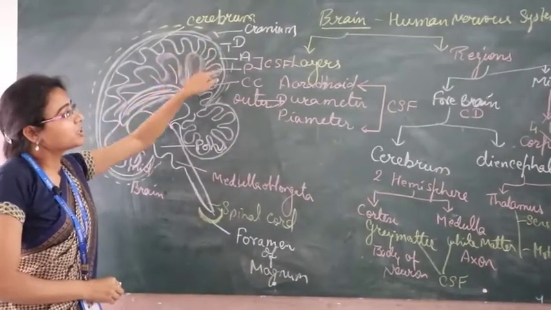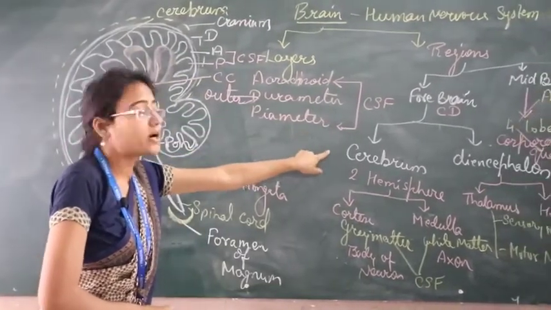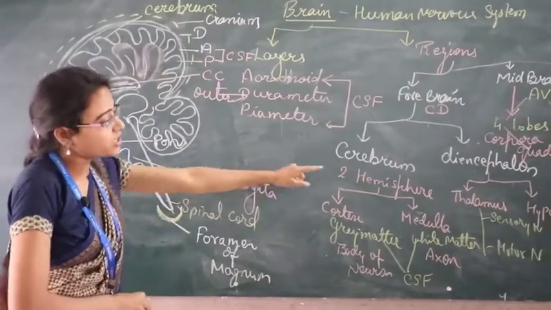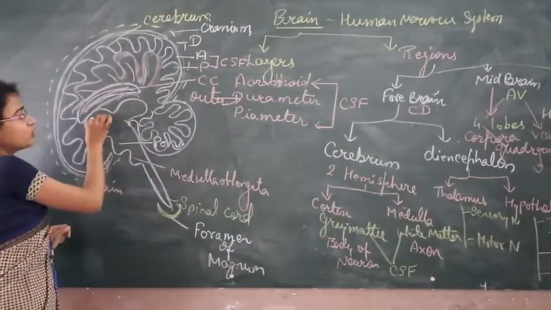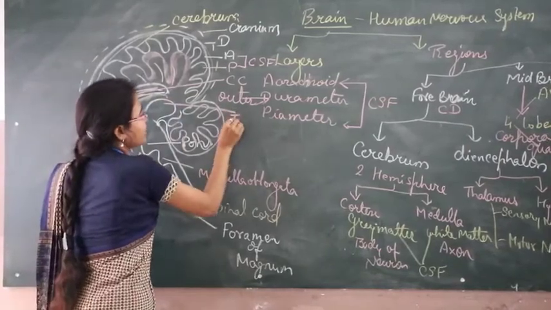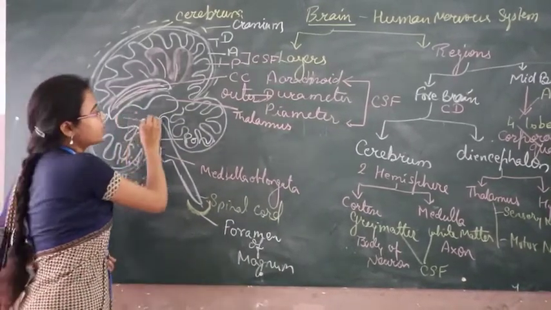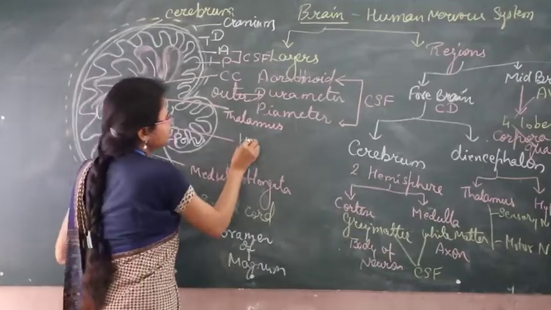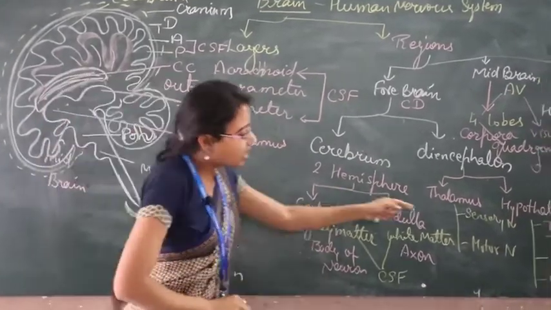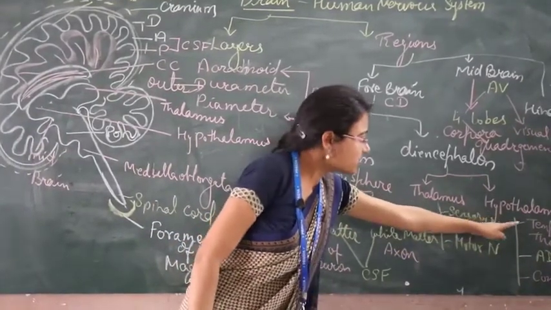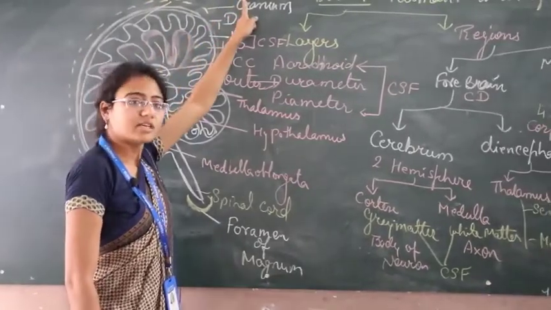Inside the cranium are the three meningeal layers, and inside those layers, the forebrain is divided into two parts: cerebrum (the largest part) and diencephalon. Diencephalon is divided into two parts — thalamus and hypothalamus. The thalamus is related to our sense organs. The hypothalamus controls endocrine glands, secretes hormones, and regulates temperature, sleep-wake cycles, thirst, hunger, and more. Recognition, thinking power, and desire are controlled by the cerebrum. The midbrain handles audio and visual functions.